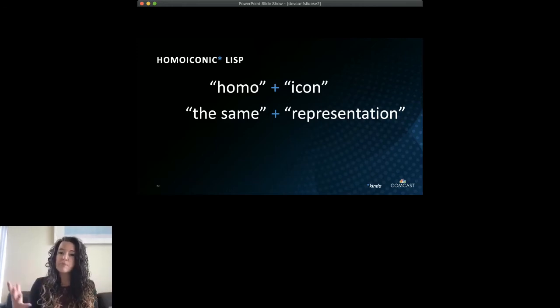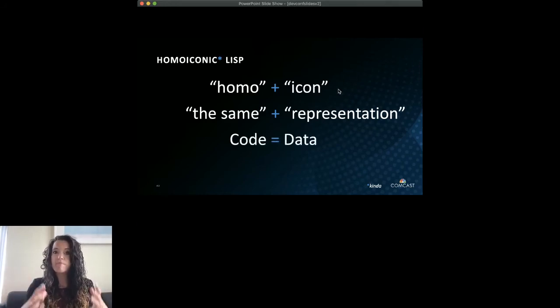And while people like to say Lisp and AutoLisp are homoiconic, real homoiconicity is actually that your internal interpreter and external representations are the same, which means that in a perfectly homoiconic language, source code can be run immediately without any interpretation. So Lisp and AutoLisp still require some interpretation, but it's where the idea that your code is the same form as your data comes from. So if we're going to dig into the semantics, it really is a partially homoiconic language.